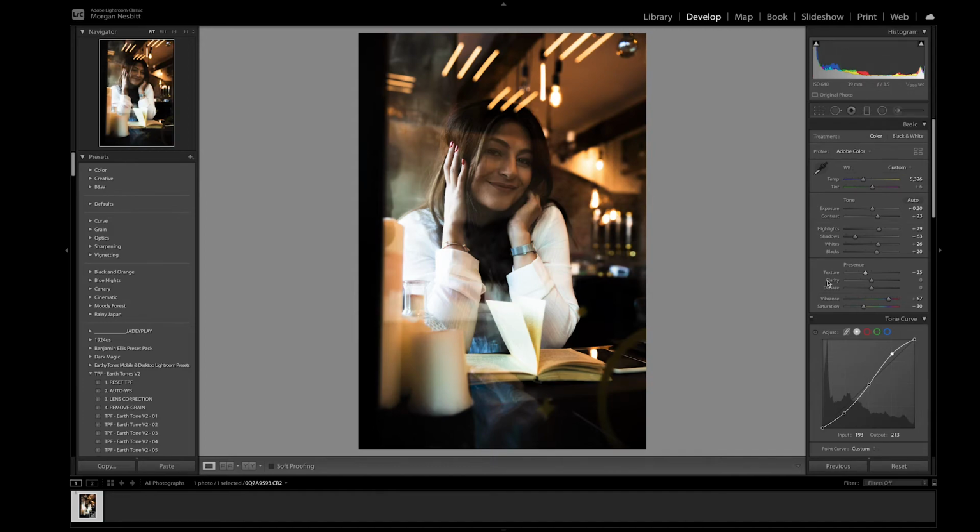Next, I'm going to adjust the clarity. When it comes to adjusting clarity, you can go two ways with it. You can either increase the clarity, which is going to bring out more detail, make your edges sharper and more defined. Or you can decrease the clarity into the negative world, and that's going to make the edges a lot softer, but it's going to give it that dreamy look. So depending on your own style and the aesthetic and the theme that you're going for, you have a lot of creative freedom with the clarity slider.